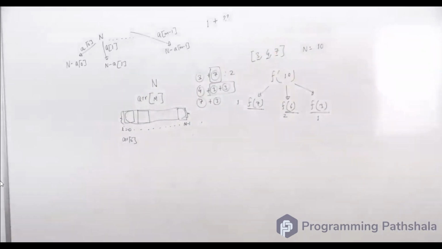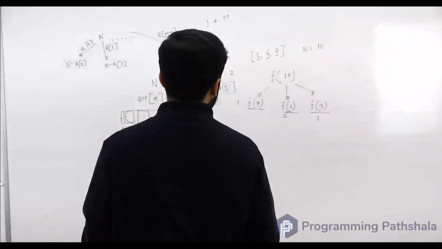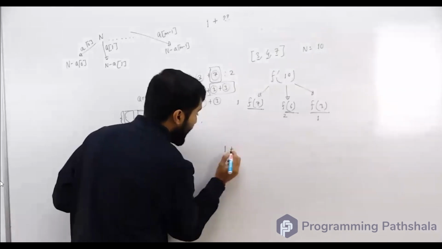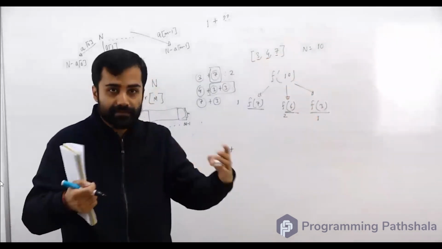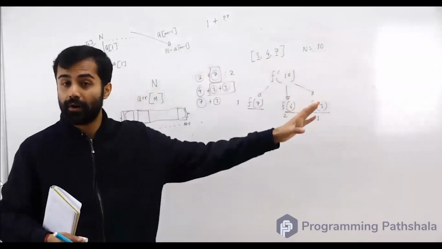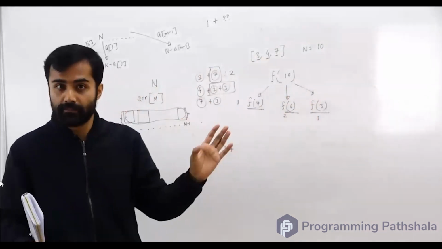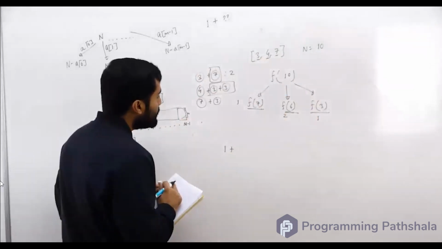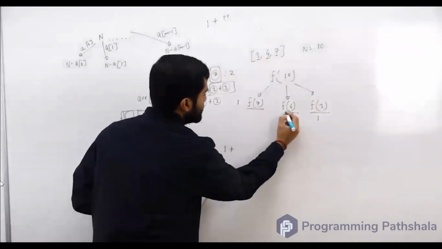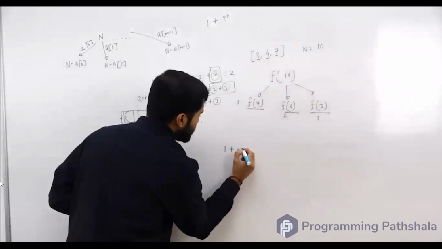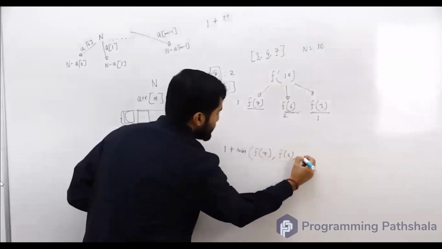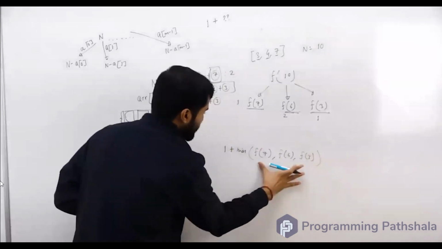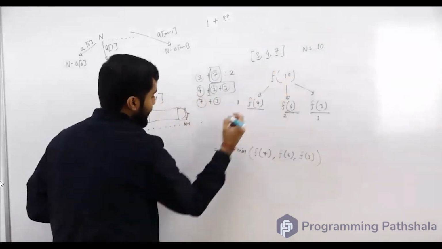It is 2. And how did you get that 2? You got that 2 by doing 1 plus. Why did you do 1 plus? Because the moment you have made the first transition, that means you have taken some coin. Which coin, I don't care, but you have taken some coin. Now, whatever is the minimum of this and that, I can add it. So whatever is the minimum of F7, F6, F3, that can be added to 1, and that will be the value of f of 10.